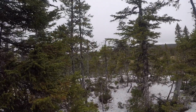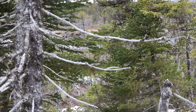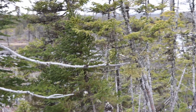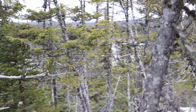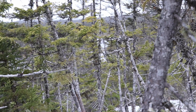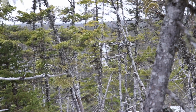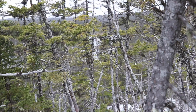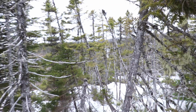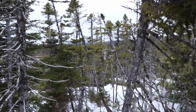We're pretty high up in the country now, in the middle of Newfoundland in the interior. Not a bad spot though, is it? Just down through there, it's hard to see, but there's a nice size brook running into a lake behind us. So that'll be a spot for the canoe and the raft, and we can go down there tomorrow and fish.